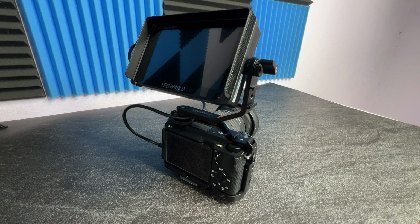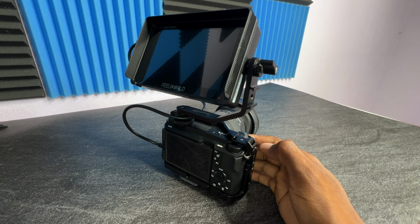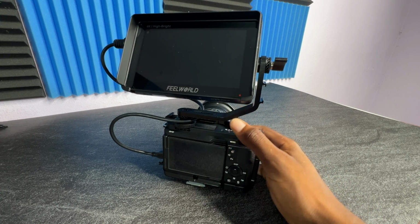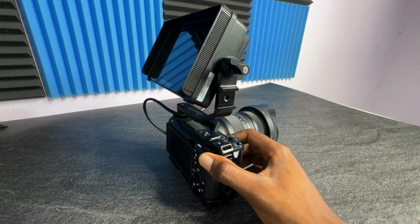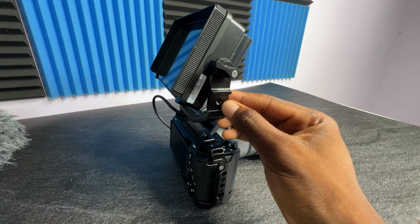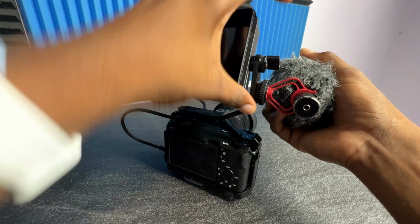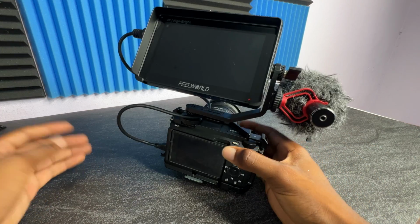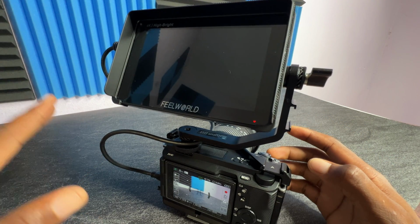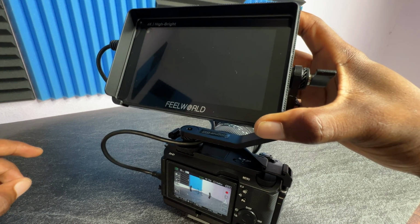So my first impression of this when I first got it was that this mount right here was a bit bulky for my taste, so I was going to get another simpler one like those mounts where we can just mount it on right here. But I was looking into this right here and this has a lot of features. So if you want to mount a mic on this right here, we have a thread right here that can mount a mic. So if I have my mic right here and I just want to get audio in, I can just mount my mic onto this, which is just a great feature. It's not really my ideal setup, but just show you guys the impression of this right here. I wish that there was a way that you can automatically turn on this monitor and it automatically turns on the camera monitor simultaneously, but that's not quite so.